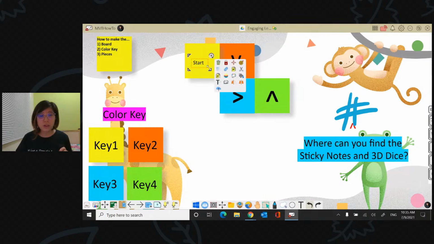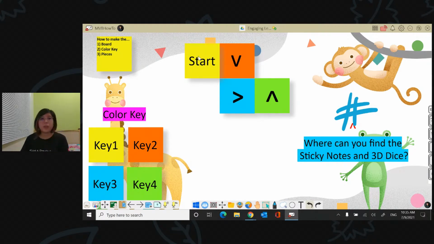So for this one, you can just resize it like that and put it onto the board game. So that's how I created the board game, by using the sticky note and the text overlay option. And then you can just create the board game however you like, however winding turns that you want.